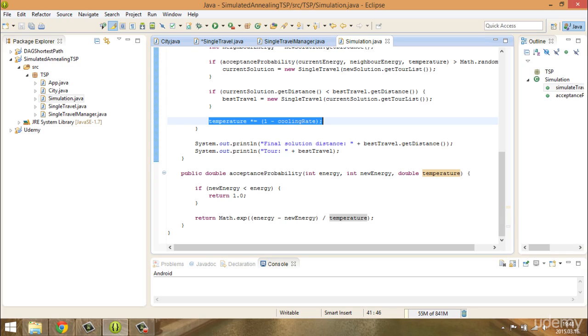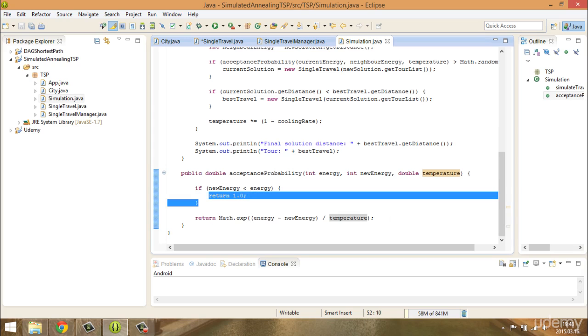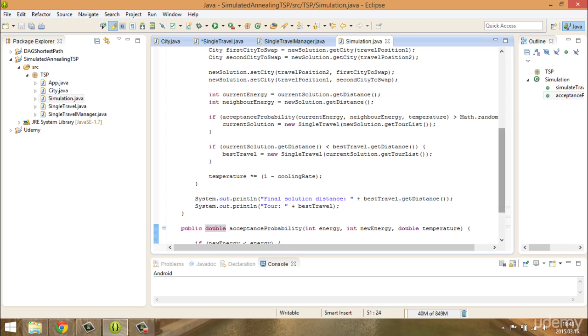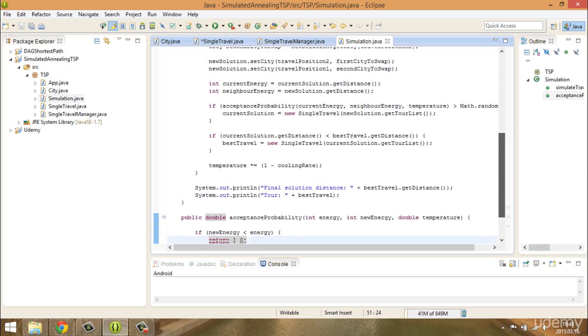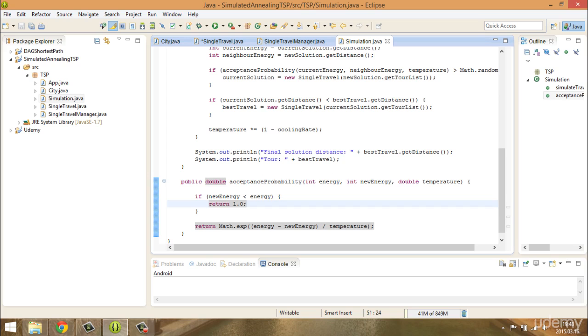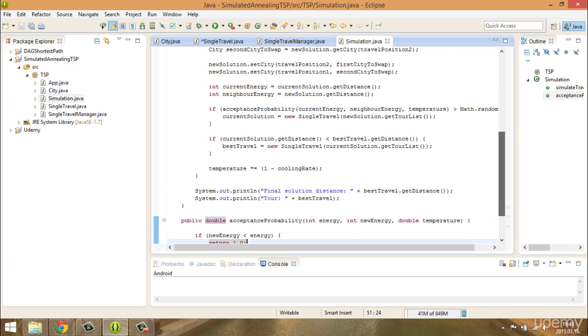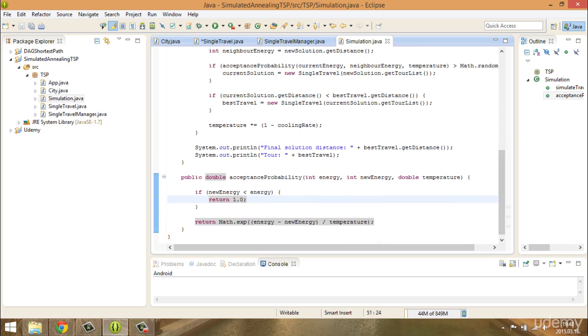And if the new energy is less than the energy, as I said earlier, we accept it with 100% probability, I mean probability 1, because mass.random generates numbers between 0 and 1, and if it's 1, we are going to accept the given solution, and else we return the mass.exp of energy minus new energy.